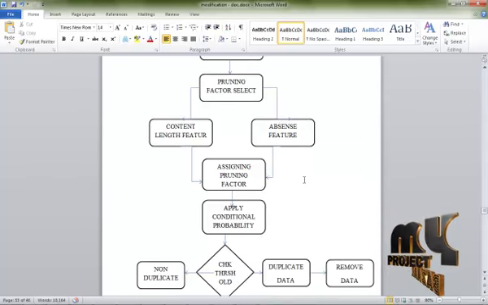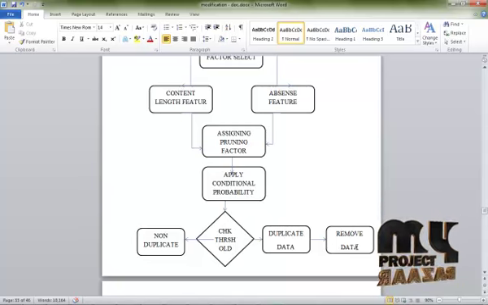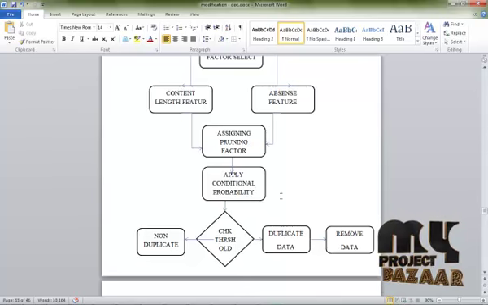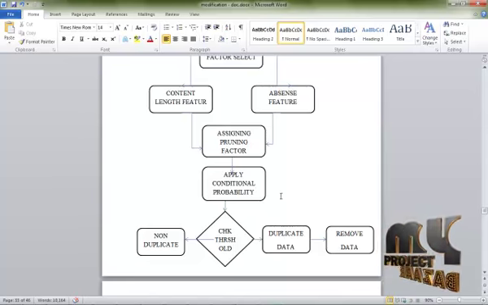We apply the conditional probability with the four conditions in our method for non-duplicate detection, checking the threshold, duplicate data, and removing data. In this method we apply the condition to the original information using the conditional probability method to get the original information. We find the threshold value, get the average value, and also use the absentee method. In this process we get the original value and remove the duplicate values, remove the unwanted data and symbols, and so get the original data for our XML data set.